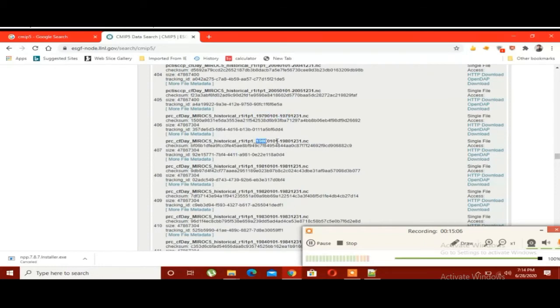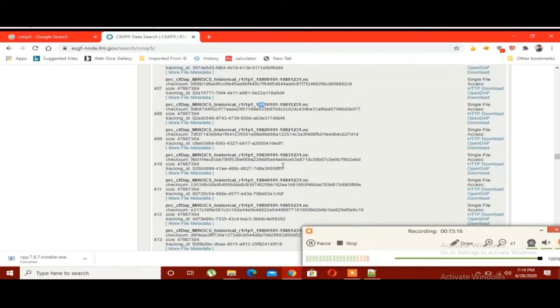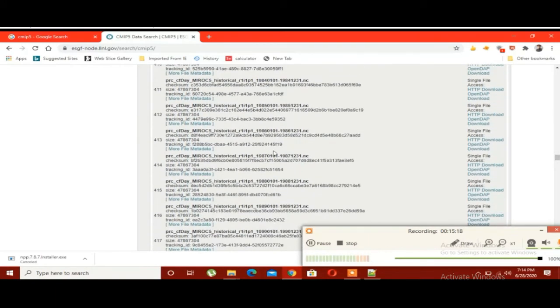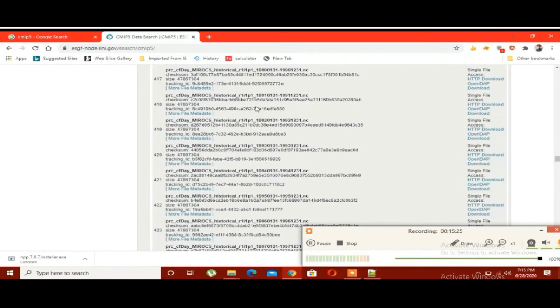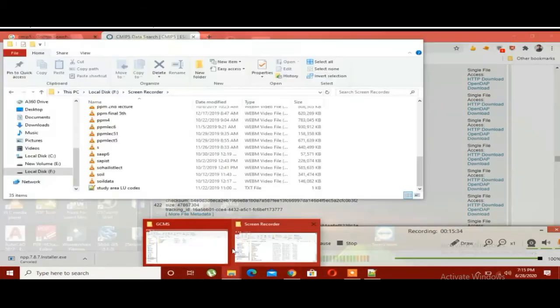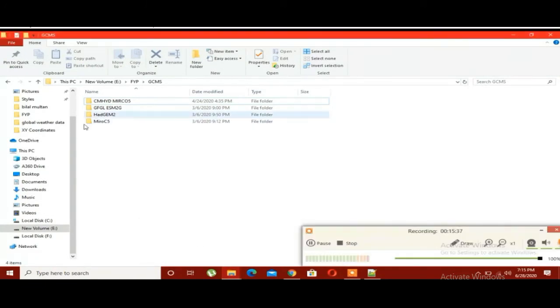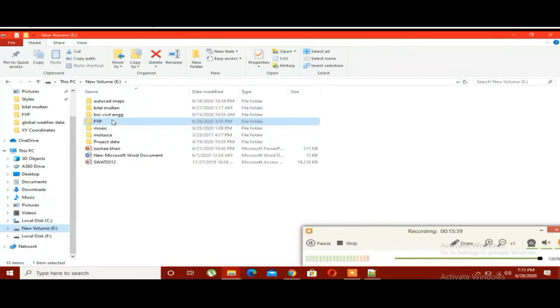Okay, 1979 to 1979, 1980 to 89. It has, okay, 1979, 1st January to December. So it has one year data. You could see, and you could download yearly, or you might be having one file for a century, or in some models you will be having 10 years data, in some models 5 years data, in some models yearly data. So it depends on different models.